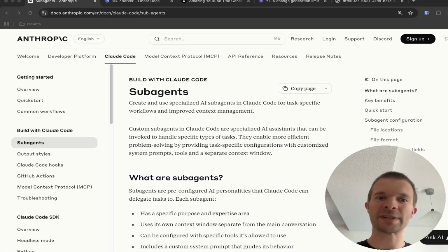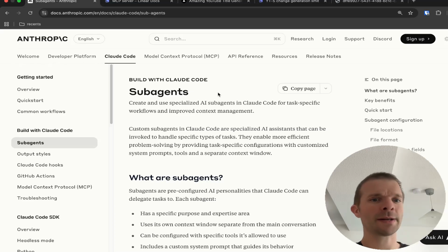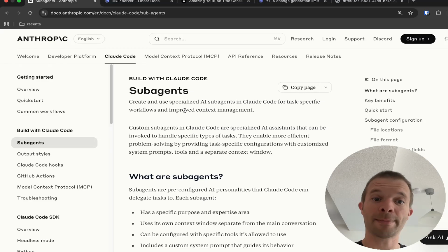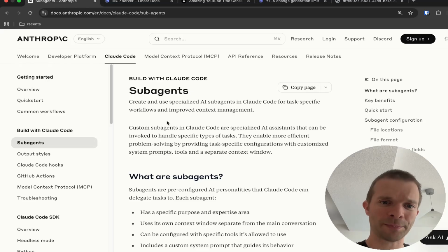So let's talk about subagents in Claude Code. I heard or read many things about them, and you can do pretty amazing things with them. But today we basically go through the tutorial and get it working and running. Before we start, I wanted to point out some important things about them that might be pretty interesting and which gives you an idea why they are so powerful.